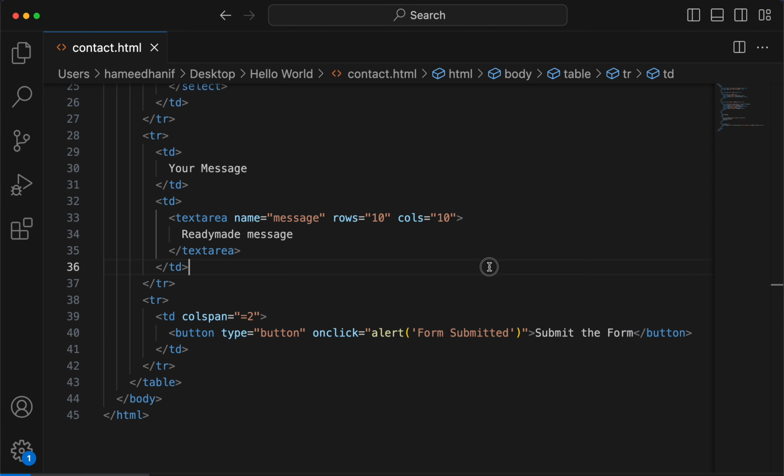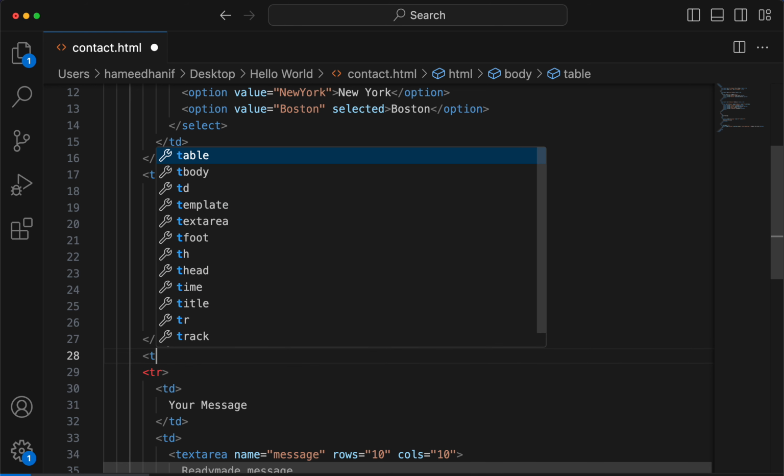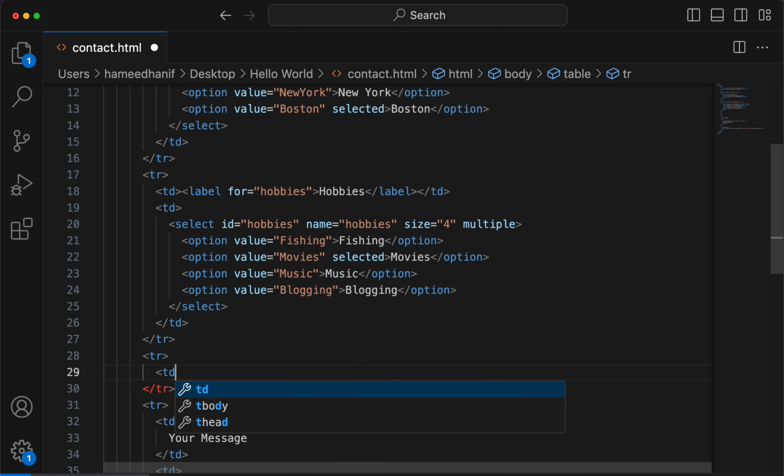Now the last element that we're going to see is the data list element. I'm going to keep this next to the drop down, or the select element as you call it. Let's say this column is for favorite food.